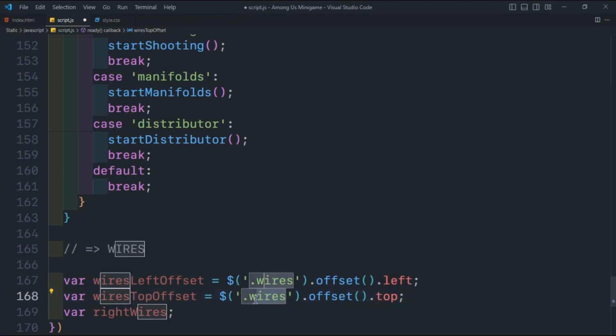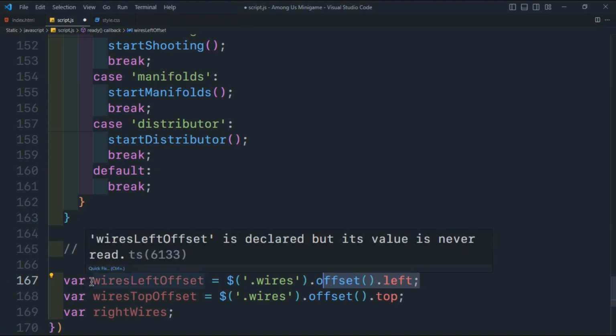And the at wire selector selects the wires elements. This selector will select the wires element from the DOM, and the offset method returns an object containing the left and top offset positions of the element relative to the document. The left offset position is stored in the wire's left offset variable, and the top offset position is stored in the wire's top offset variable.